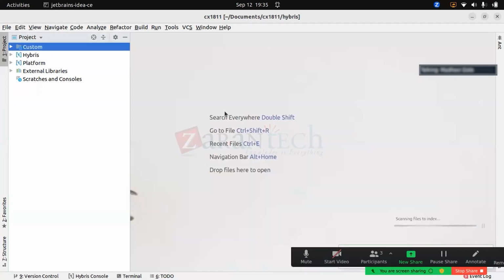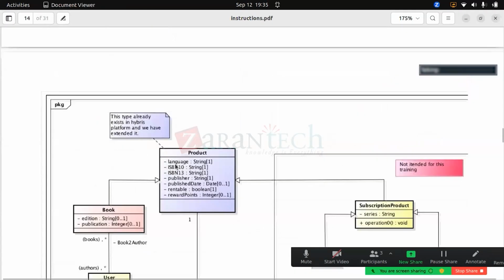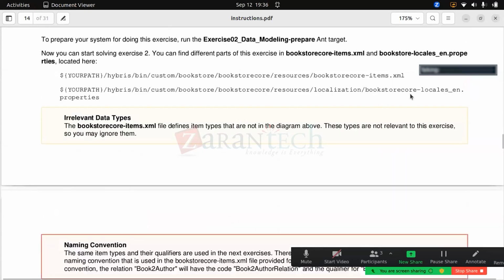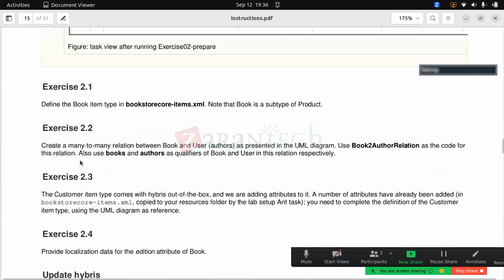So for exercises, whatever assignments are there, it's in instruction.pdf, right? Yes, instruction.pdf. Like this, in the to-do list, you will find 2.1, 2.2, 2.3.